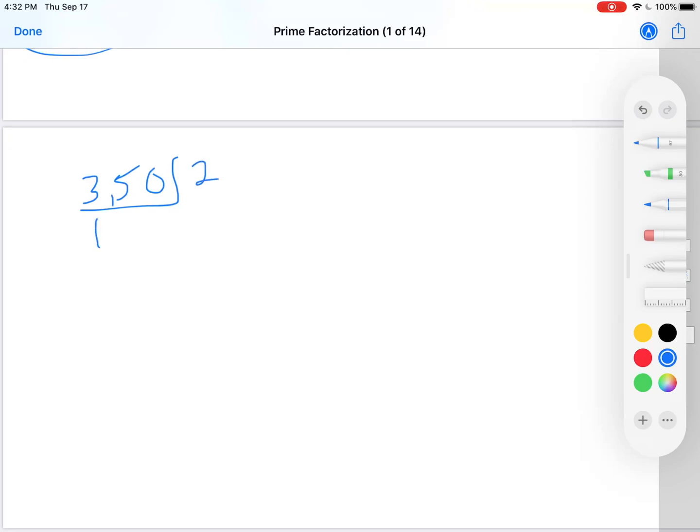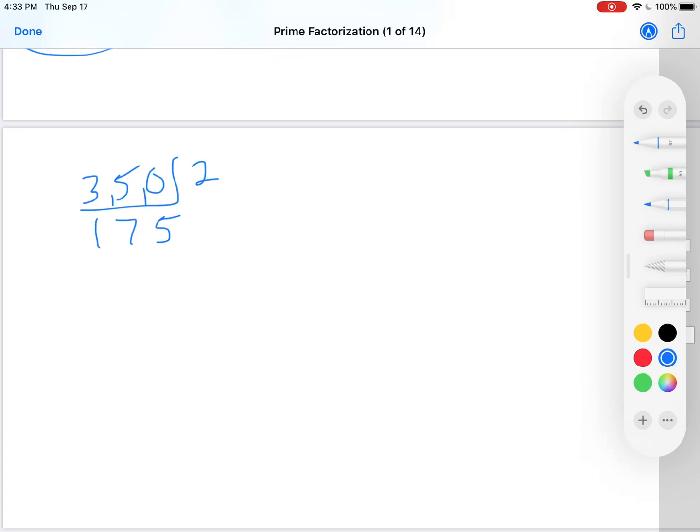2 goes into 3 once with 1 left over. 2 goes into 15 7 times with 1 left over. 2 goes into 10 5 times, no left over. By the way, if there was any left over, then we know it's not 2, but we knew it would be 2 because it ends in a 0, and we know the rule is 0, 2, 4, 6, or 8. So, ends in. See, I made that same mistake. Its ones place is 0. It doesn't end there, it continues forever in the decimal places, but its ones place is 0. Okay, so we did the 2, we have the 2. 5 is there, 5 is not divisible by 2, we're done with 2.